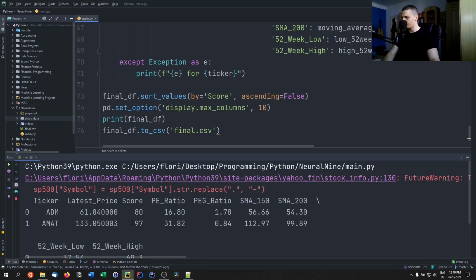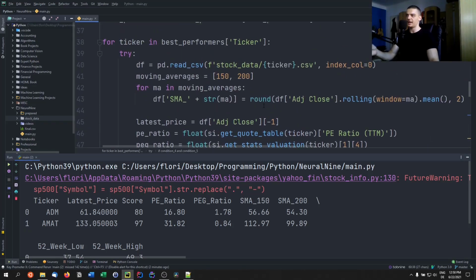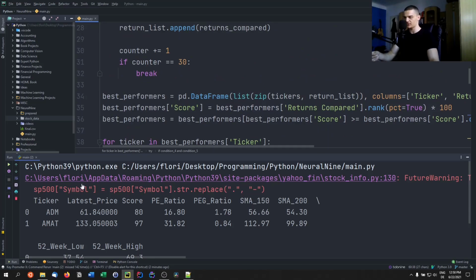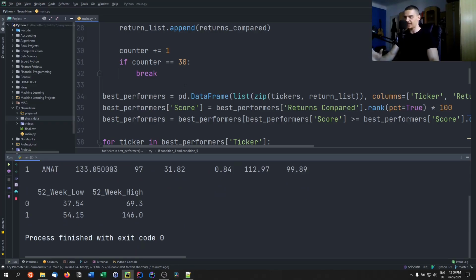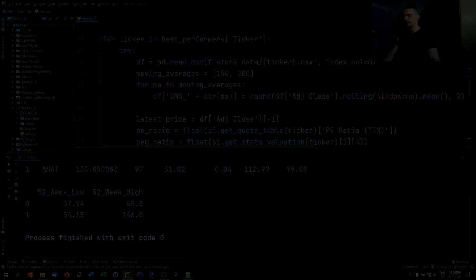For some reason now, Apple is not here, probably because Apple is no longer in the best performance. So ADM and AMAT, I don't know both of them, are better performers than Apple. So Apple didn't actually qualify for the best performance, because we already know that Apple qualifies for conditions number 4 and 5, but it was filtered out even before we get there because it's not part of the best performance. So those two were part of the best performance, and also PE ratio less than 40 and PEG ratio less than 2. So in this case, we screened those two stocks. Again, you can just ignore that part if you're not interested in the best performance. Maybe you even want to have the worst performance for some reason, so you can just turn this thing around here. So that's it for today's video.